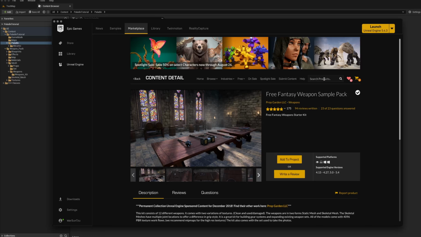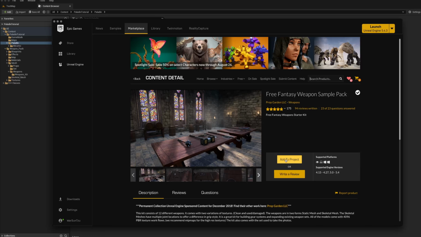So now with this search box up here, sometimes it's kind of slow. You might have to type slow so it can actually keep up. And under here, supported platforms, I'm on a Mac. It doesn't show that it supports Mac. So what I had to do was just copy and paste a folder that I had on a hard drive before for Windows. So I just went ahead and copied and pasted it into the folder here, and it works.